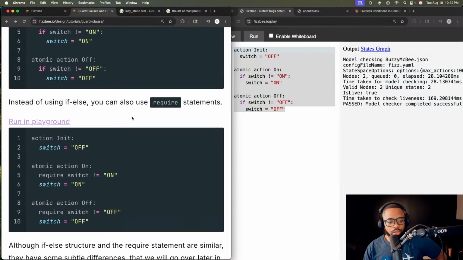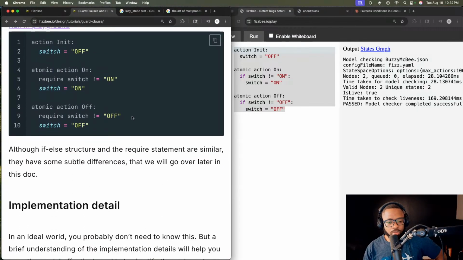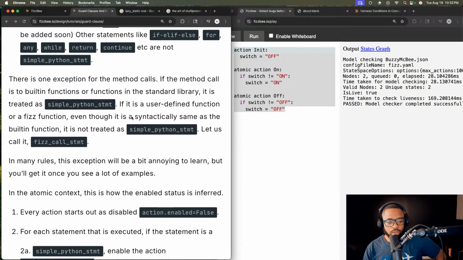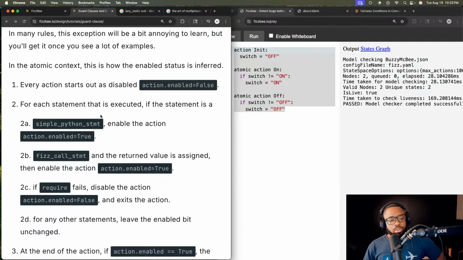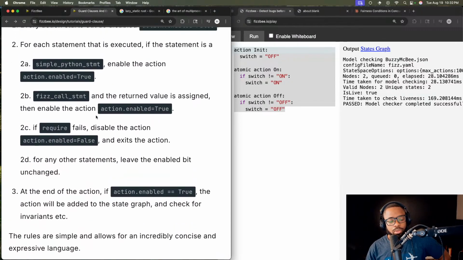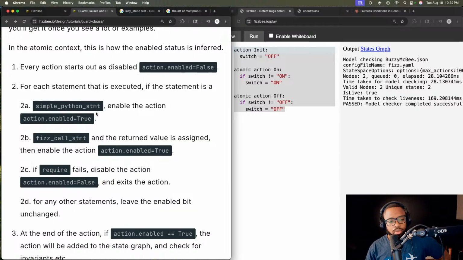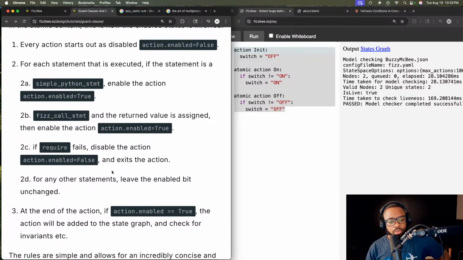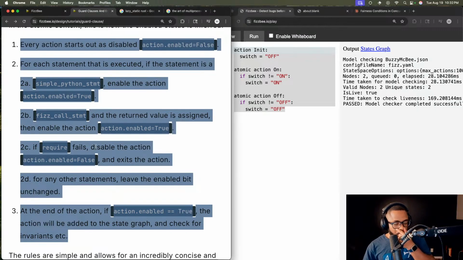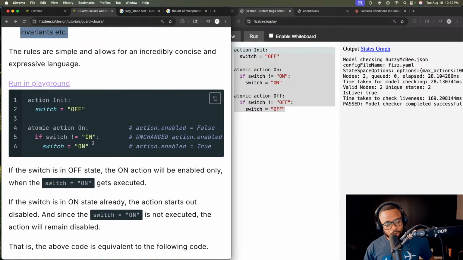The fact that actions are disabled by default, and it takes an expression. Right, these are the three rules for understanding whether an action is activated or not.